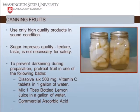Same with apples. Or you can mix a tablespoon of bottled lemon juice in a gallon of water, or you can use commercial ascorbic acid. There's a product called Fruit Fresh, and that's something that you can buy at Wilco for sure, definitely at Bob's.